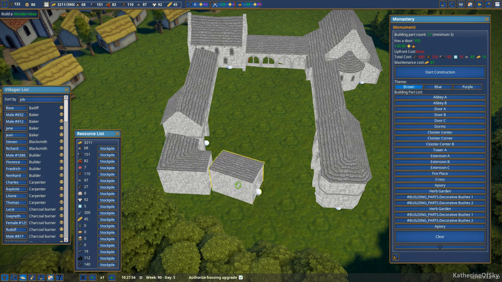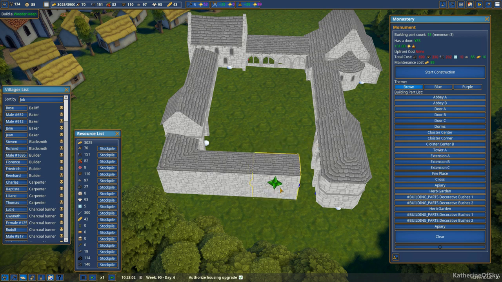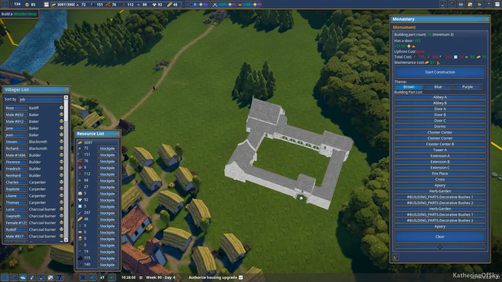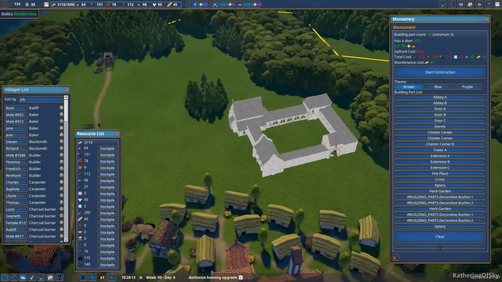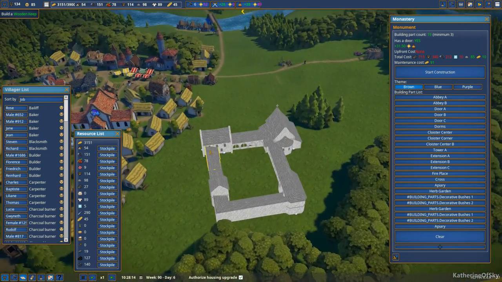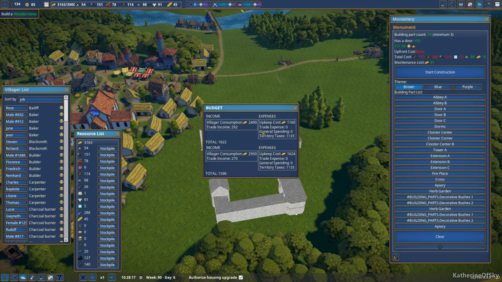All right, cloister center. Here we go. Another center. No, no, that's not the center. There we go. And another center here. Wow. Maintenance cost of 91 per day. Wow. That's a bit expensive. That's very, very expensive. Can we even afford this? We could look. Let's see. Right, so that would be 91 times 7. Let's see how much that is.